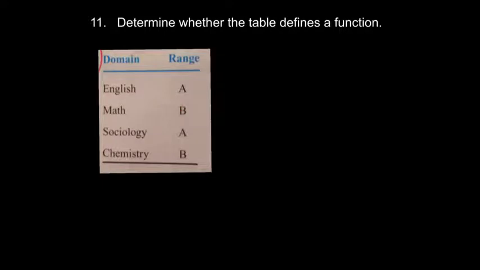Math is paired with a B. Again, not paired with anything else. Sociology goes with an A, nothing else. Chemistry with a B, nothing else. Since each element of the domain is paired with exactly one element of the range, this too is a function. It's okay that the elements of the range repeat as long as the elements of the domain do not.